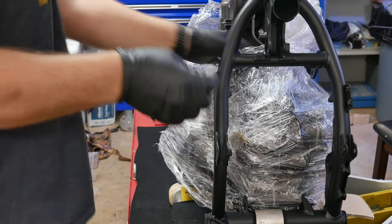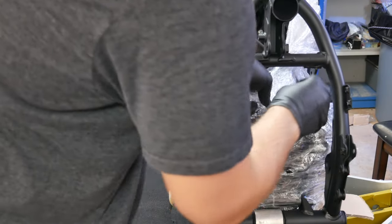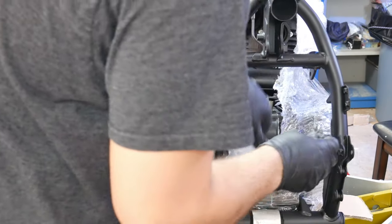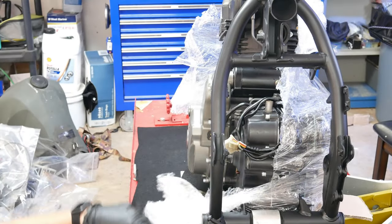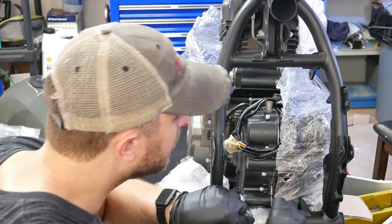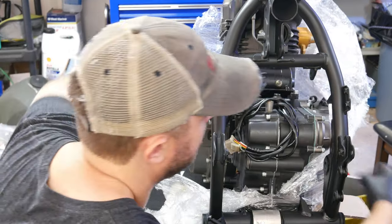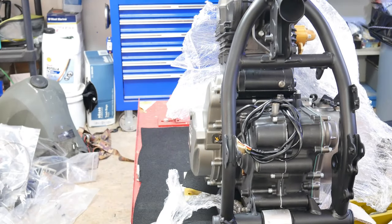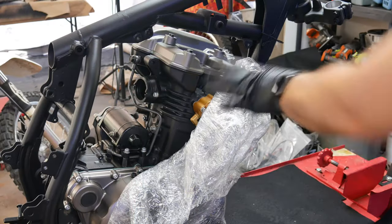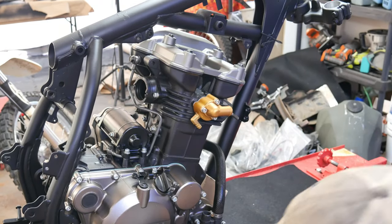I'm not gonna lie, it feels a little bit like Christmas, although I've already seen the engine and I've already seen the frame. I'm excited to see them together. I think it kind of marks the turning point in the project when I can really start assembling and making some headway, and the time needed to clean and paint parts is mostly behind me at this point. And although I do enjoy those things and they're certainly necessary to get a really nice final product, at the end of the day it's not what I enjoy the most.